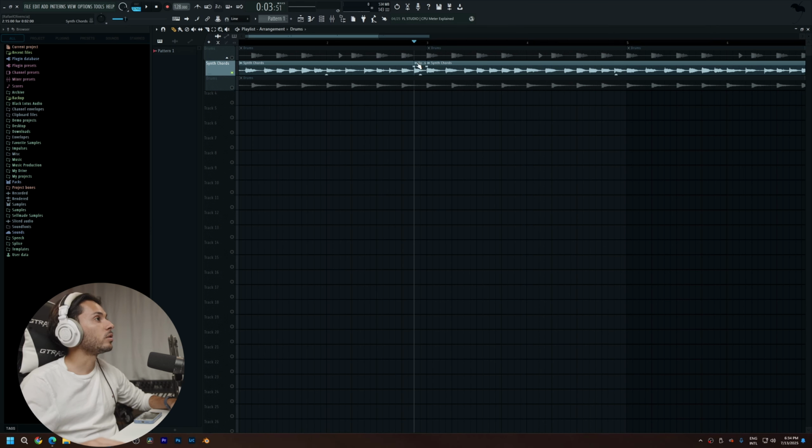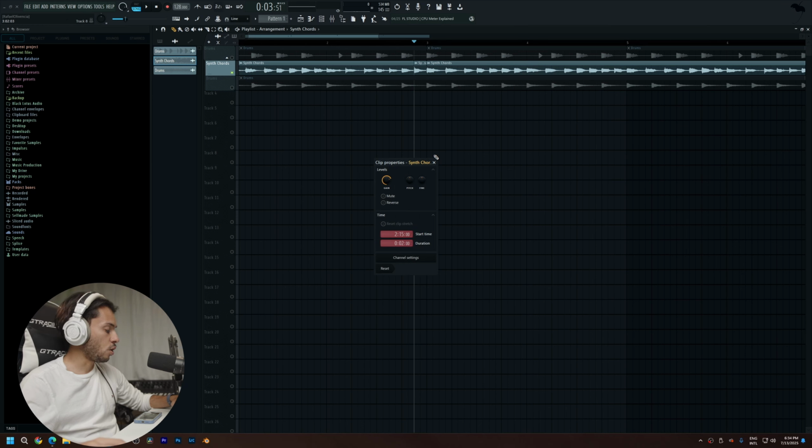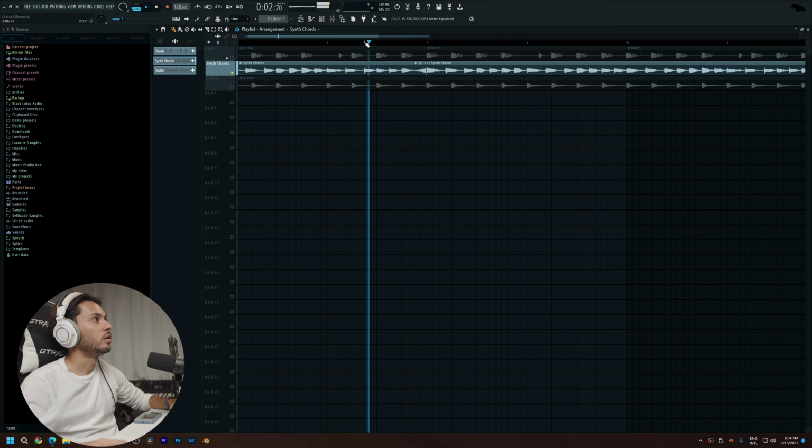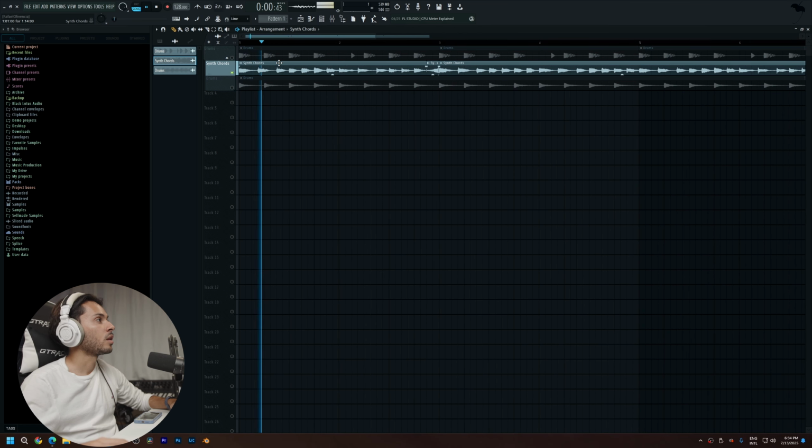But if I go here and while holding Alt or Control, I can do individual changes here to that sample. And so for example, now I can stretch this one sample out.